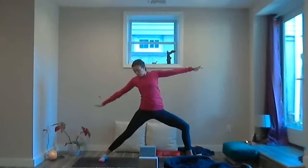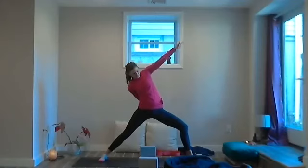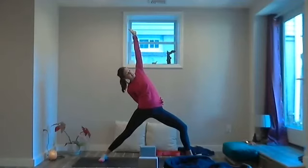And now bring that right leg back, back, back. Open up the feet, bend that front knee, warrior two. Inhale. And then exhale, bring that right hand behind the back, over to that hip, left arm up to the sky.